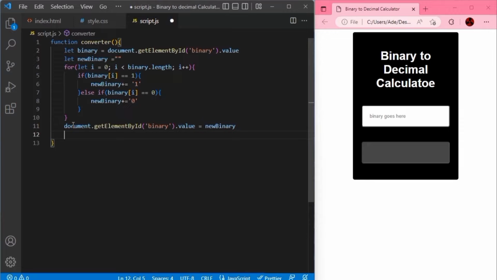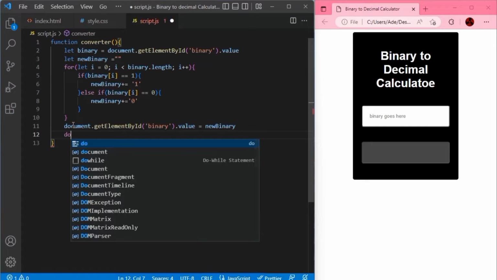Whenever the user tries to type into the binary input, our browser will always put newBinary into that binary input. And we know that newBinary only consists of 1s and 0s. So if the user tries to type in any other number, it will look as if the browser is not allowing the user to type it in, but in the back the browser is just equating newBinary, which only consists of 1s and 0s.